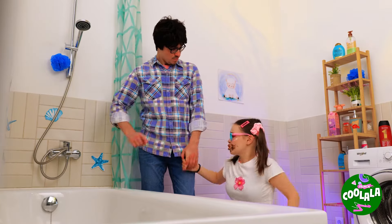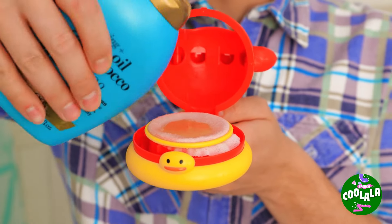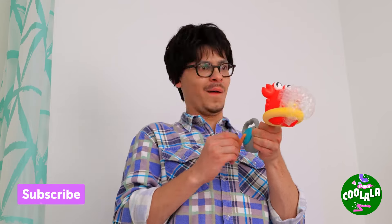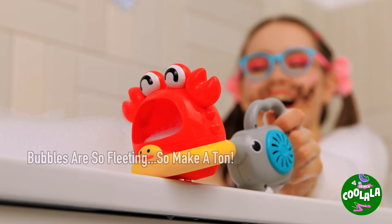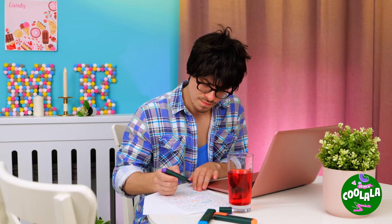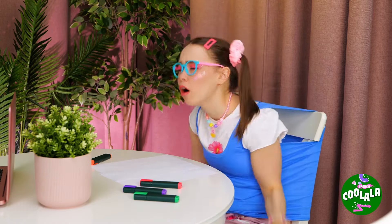Looks like someone needs a bath — or at least a facial. Luckily, we have something to make bath time fun: just fill up with shampoo, then crank that handle — look at all those bubbles! This looks so fun, maybe we should keep it for ourselves. Just don't forget to wash that face and behind the ears while you're at it. This is why it pays to get the furniture insured. The solution's right under our noses — this tank top — because they don't make high chairs for big kids, but honestly the whole thing is an untapped market!